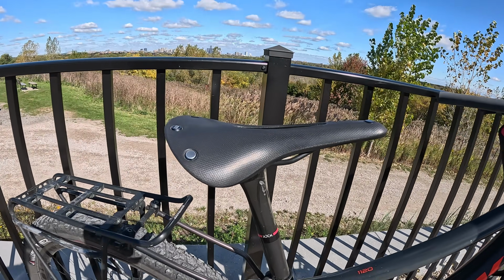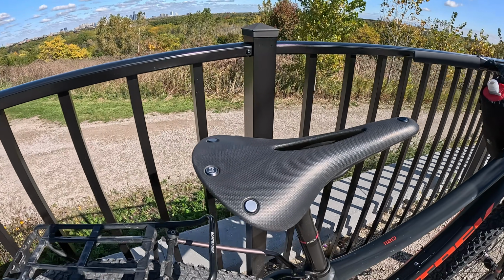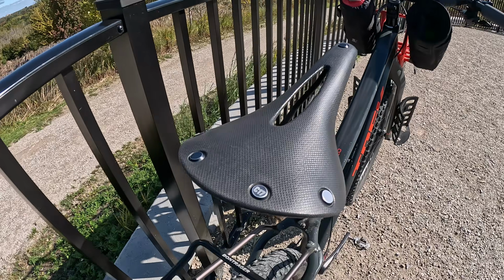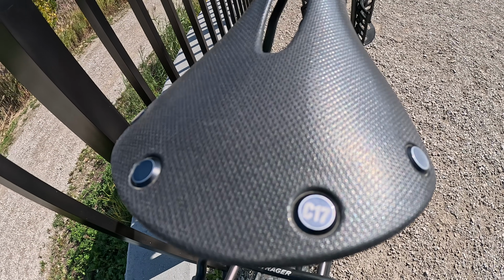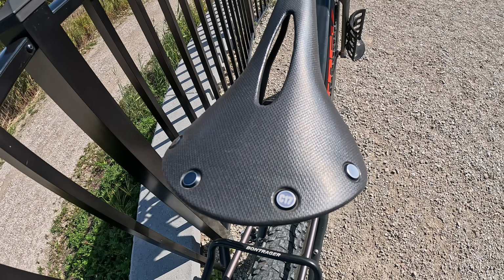The material of this saddle is vulcanized rubber with a nylon coating on the top. So if you're into hockey, if you're Canadian, vulcanized rubber is what hockey pucks are made out of. So very durable, no maintenance whatsoever with it at all. If it gets rained on, it gets rained on. You just might want to wipe it off so your butt doesn't get wet. But yeah, very, very low maintenance to no maintenance at all. I've been riding mine for a couple years now, and it shows almost no signs of wear. As you can see, it holds up very well.